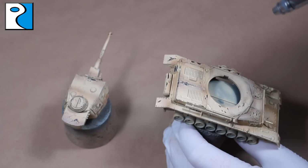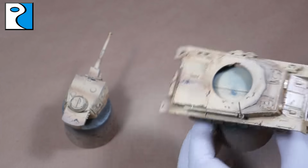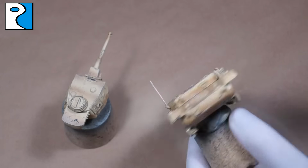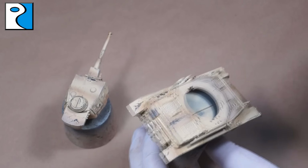Now I'm applying a coat of gloss varnish to the model before putting decals on, because otherwise when we put the water for the decals on, we're going to start making chips by accident, which obviously is not what we want to be doing, so it's important to protect what we've done so far.